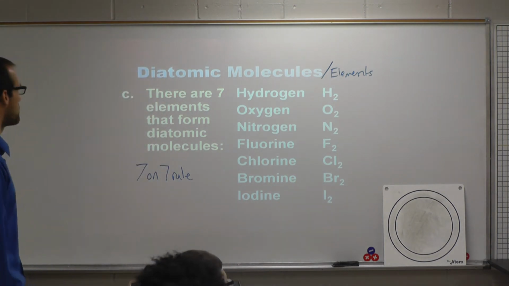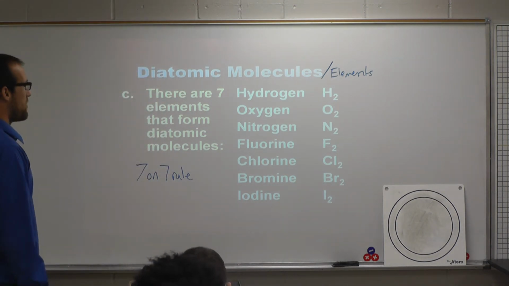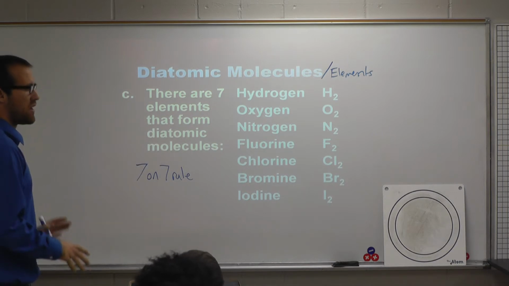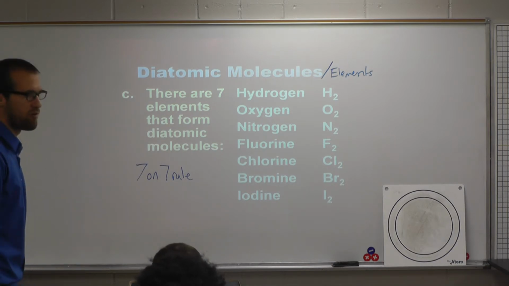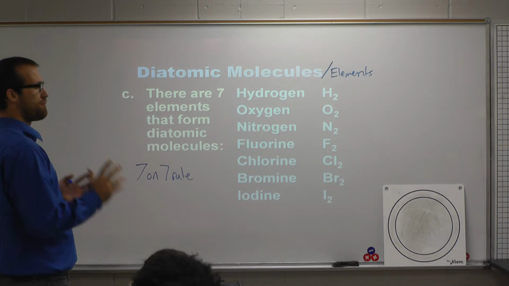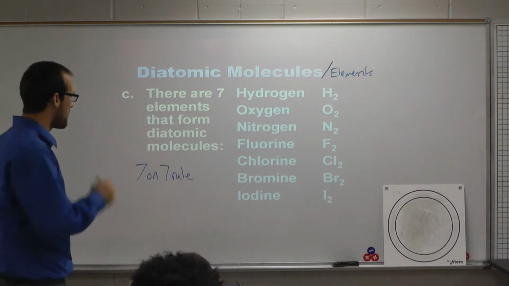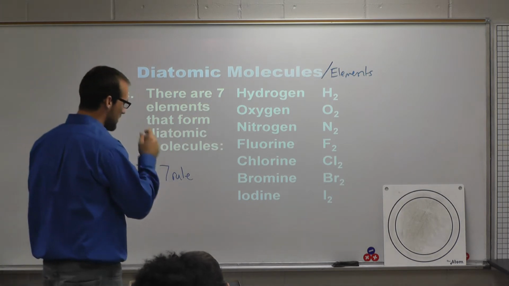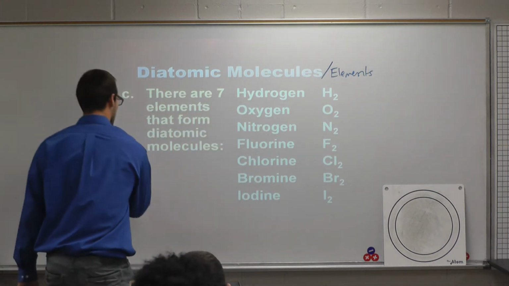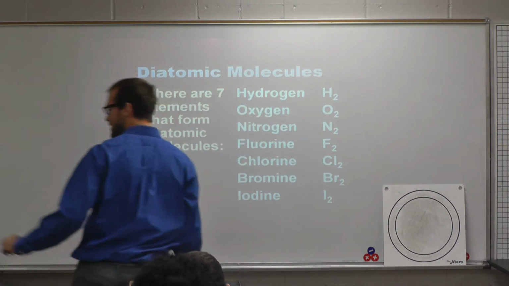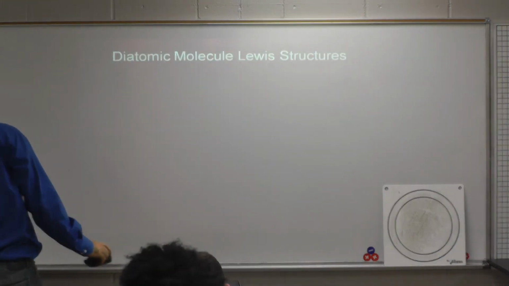Okay? So, just know that whenever these guys are alone, they will always be in diatomic form. You will never see H by itself, naturally. If you're going to see a lone H, it'll be bonded to itself, H2, and so forth. Last thing. We're going to start simple with diatomic Lewis structures. I'm going to show you, or explain, the difference between a double, a single, and a triple bond.